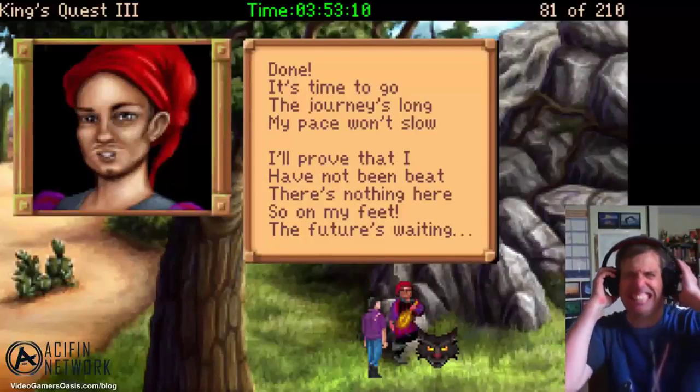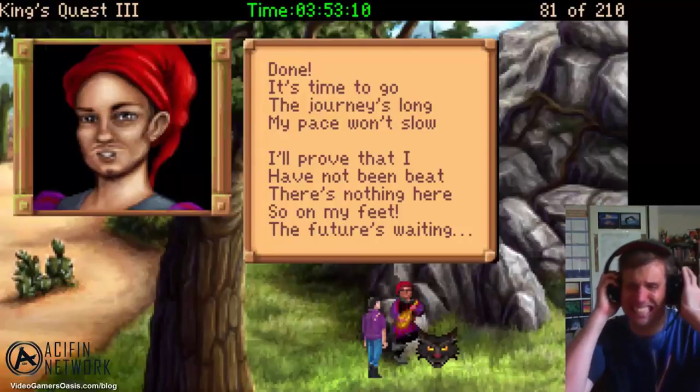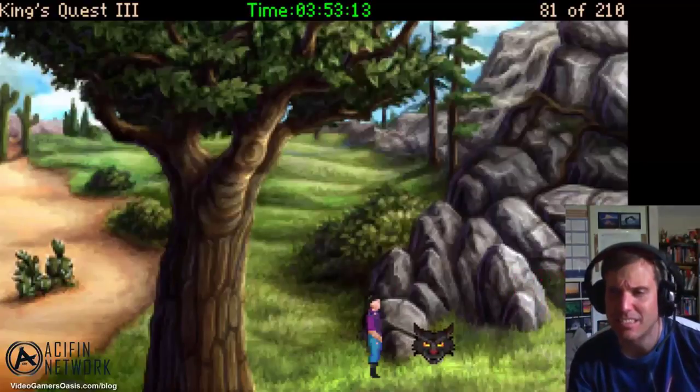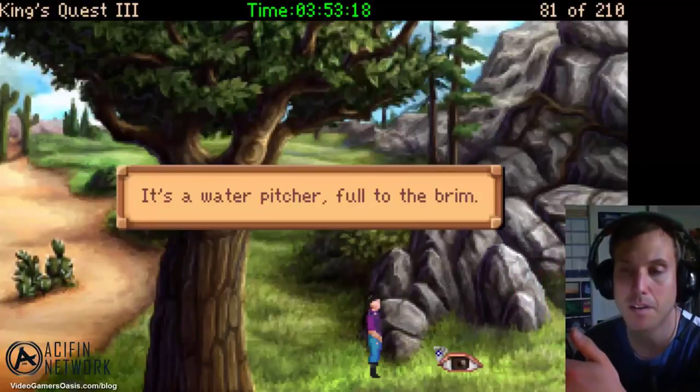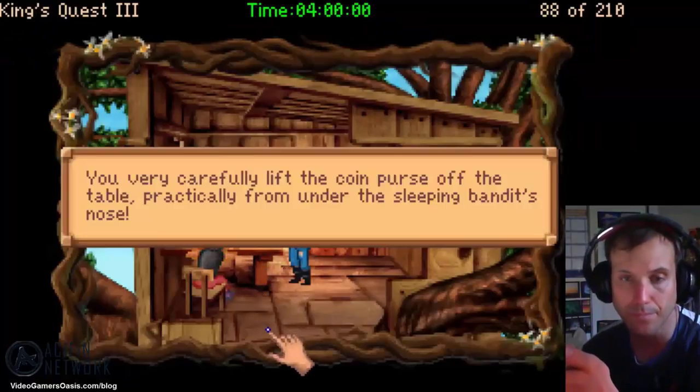In this episode of King's Quest 3: To Heir Is Human, I show you how to give the bard his musical lute, and therefore release his hidden talent. And subsequently, you can obtain a gold purse from the two robbers living in a treehouse. This and much more. Stay tuned.